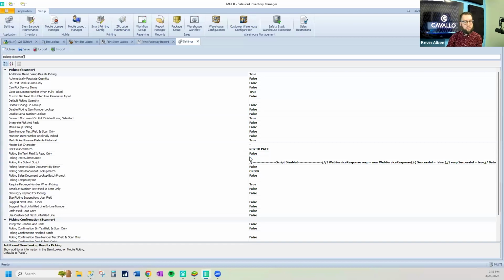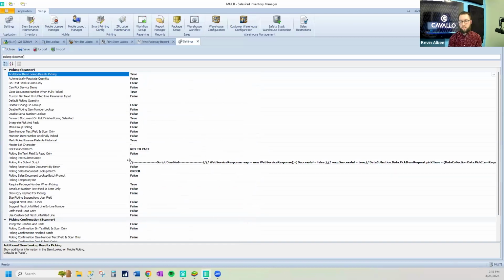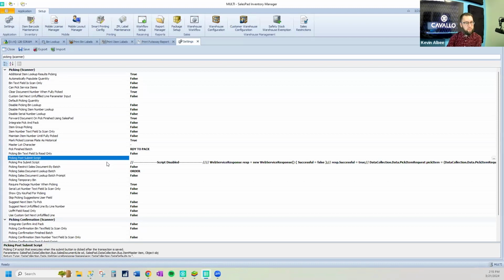And a lot of these are settings that pertain specifically to the picking, or technically the fulfillment menu, on the scanner. So there are all sorts of different things in here. You also have scripting hooks. So maybe as you're performing the picking process on the scanner, you want to look at your database and double check things, make sure everything's working as expected and the numbers that you're picking are accurate to how it follows in your process. We could technically do scripting here.